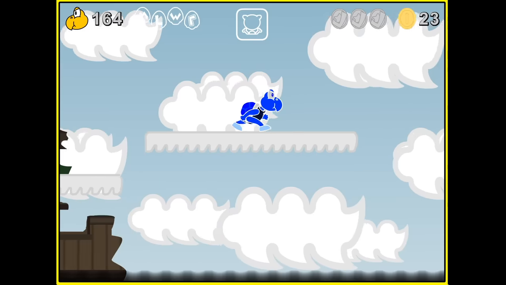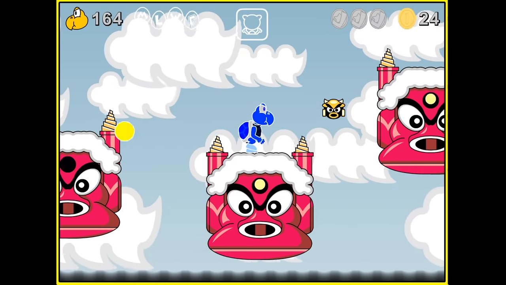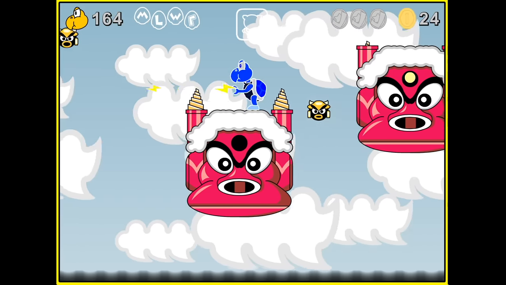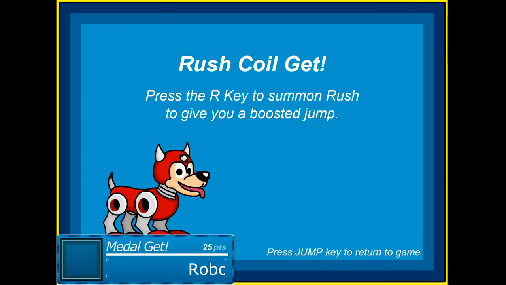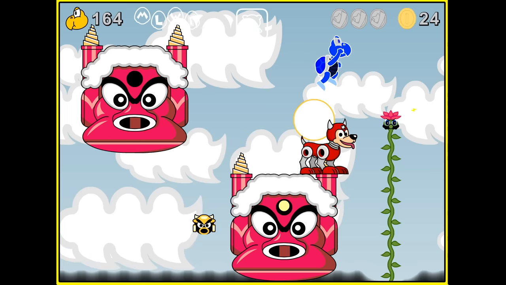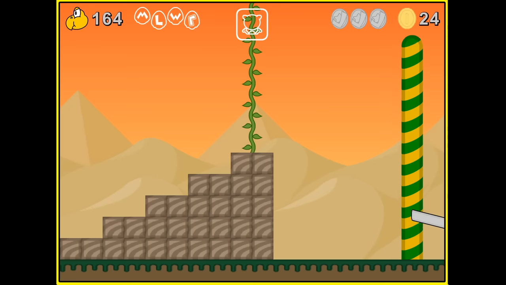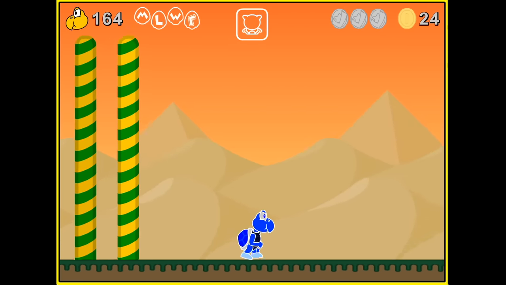Yeah, I definitely haven't been over here before. Whoa! This is awesome! It's like a Mega Man level! I love it! I mean, it is a Mega Man level, but a Mega Man level in Koopa's Revenge just is so cool! I missed so many awesome things! Rush Coil! Press the R key to summon Rush to give you a boosted jump. I don't think I have that mapped to my controller. Boom. Rush Coil! That's awesome! I love it! That is so cool. Wow. That's awesome. I was not expecting a Mega Man level.